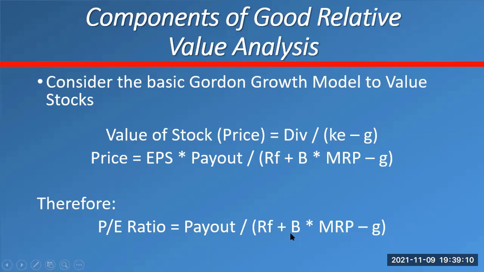It is possible the beta you're using today won't be the same beta you assume in 5 years, 10 years. For most people, it is the same. There is a belief that betas tend to trend toward 1 over time, so maybe they would put that in there. Essentially, when you hit your terminal growth, you're going to come up with a PE ratio that reflects your inputs for all of these, for what your normal PE ratio is. I'll show you that when I do Walmart. But that's your ultimate payout relative that you're going to use for your company.